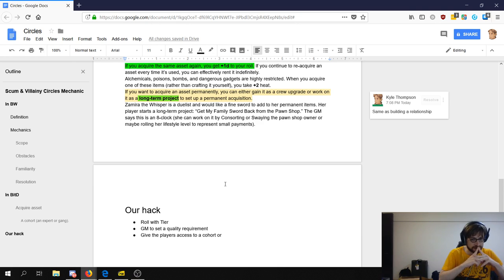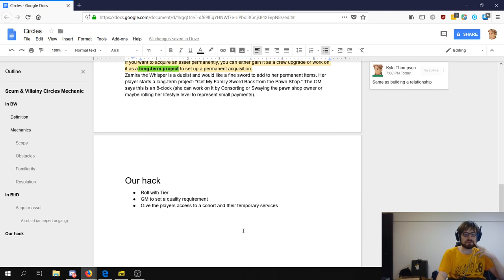So that is something quite different from circles. There's an assumption of success, or at least an assumption that spending a downtime activity is a sufficient sacrifice that you wouldn't want to just keep doing this thing, or that the players wouldn't feel any consequence from failing a roll. So we want to give the players access to a cohort and their temporary services, right? That's how Blades phrases it. Because this is an action game, it's much more fast-paced than Burning Wheel. We want to keep things moving. We don't want to get bogged down in a long negotiation. So temporary services.